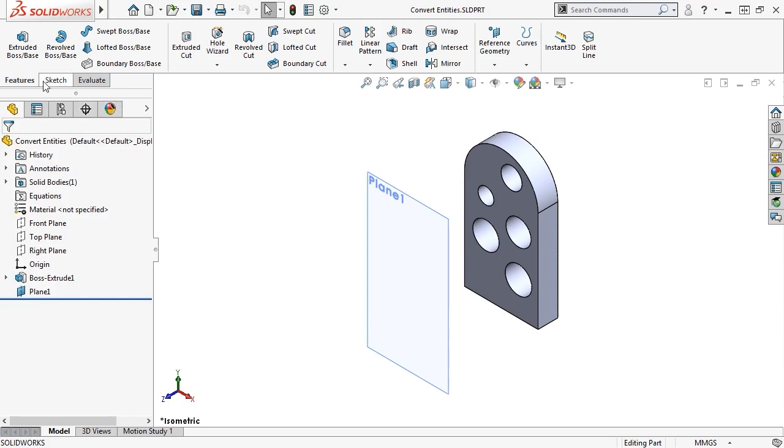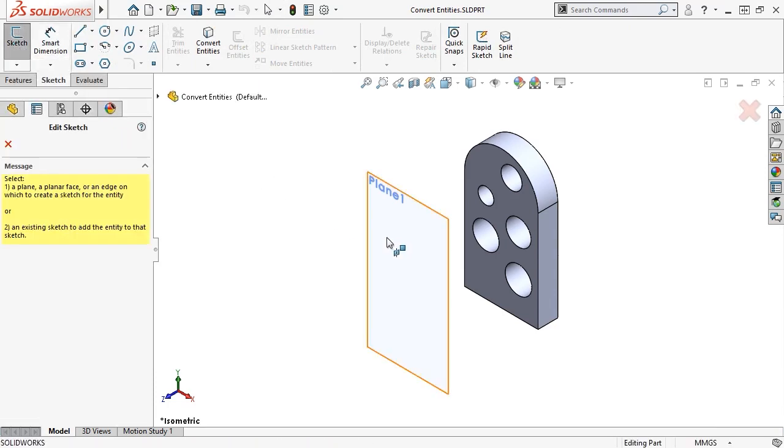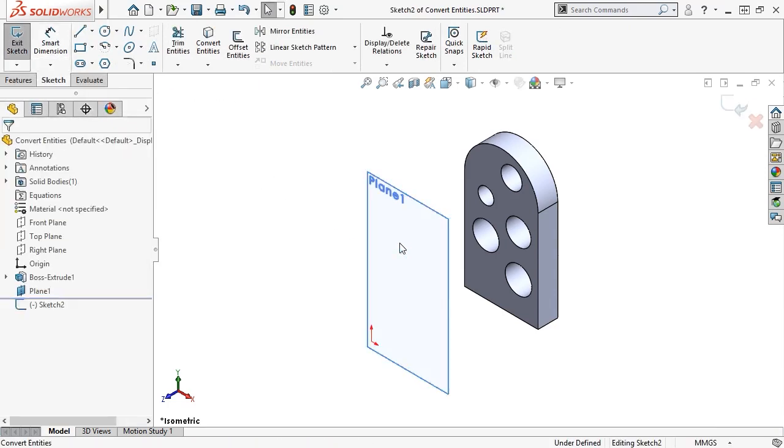The first thing I'll do is switch over to the Sketch tab of the Command Manager. Click the sketch icon, and select the plane in the graphics area to begin the sketch. First, what I'd like to do is create the same shape as the solid geometry's perimeter. A line, an arc, another line, and one last line to close the shape. As you've seen in previous lessons, I can use the Line tool and the Tangent Arc tool to create the shape one segment at a time.